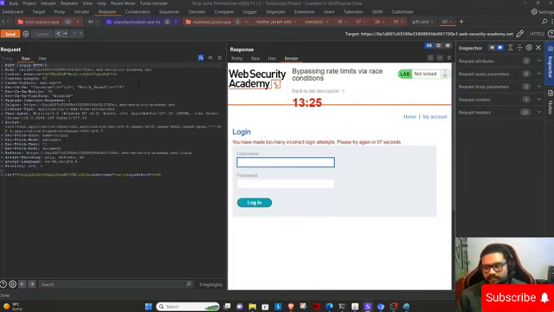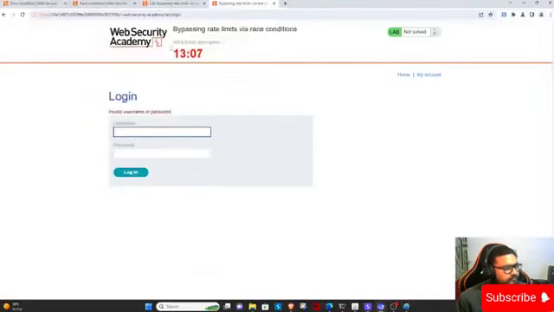In limit overrun, we first have to predict, then probe, then prove. Now we have already predicted, and now we are probing. If I refresh, yeah, now we have about 10 seconds before we can try the attempts again.